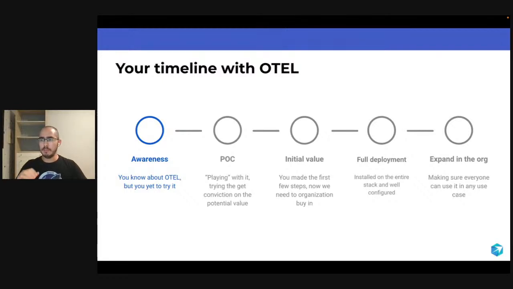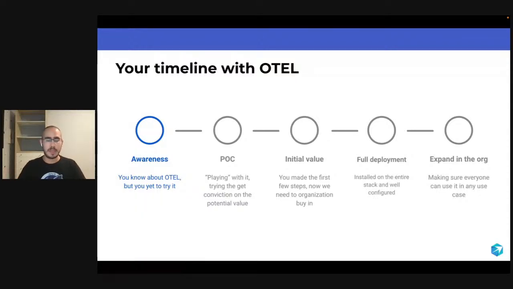Okay, so up till now, if you're in this area and everything I told you so far isn't new, you're probably in the first phase. And we're talking about 5 phases to have an organization fully adopting OpenTelemetry. The first phase is just to be aware. I know OpenTelemetry, I heard about it, I didn't actually play with it. Maybe I played with it in my local environment or did some demo or something of that sort. But I still didn't get time allocated in my organization to POC OpenTelemetry and to make sure that it's actually there.